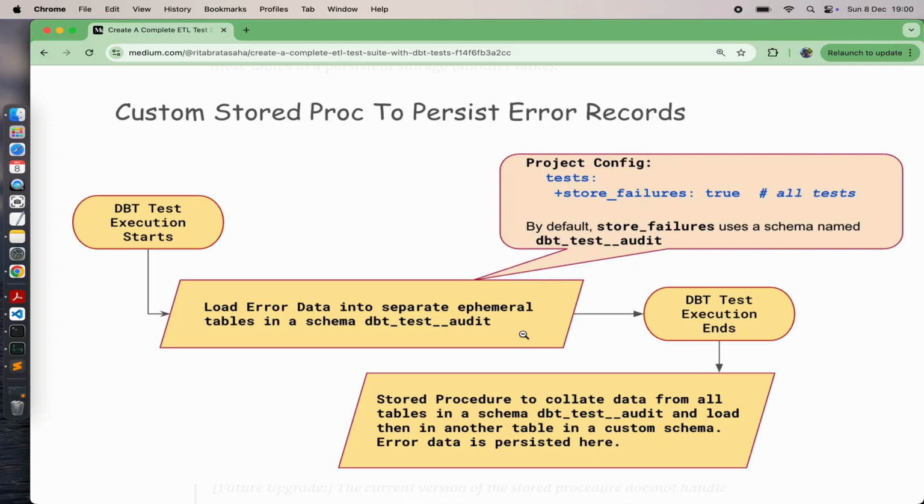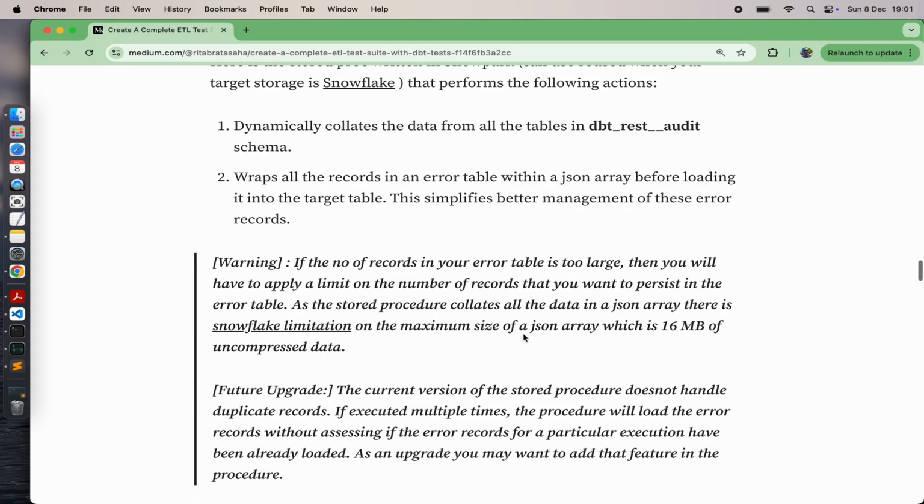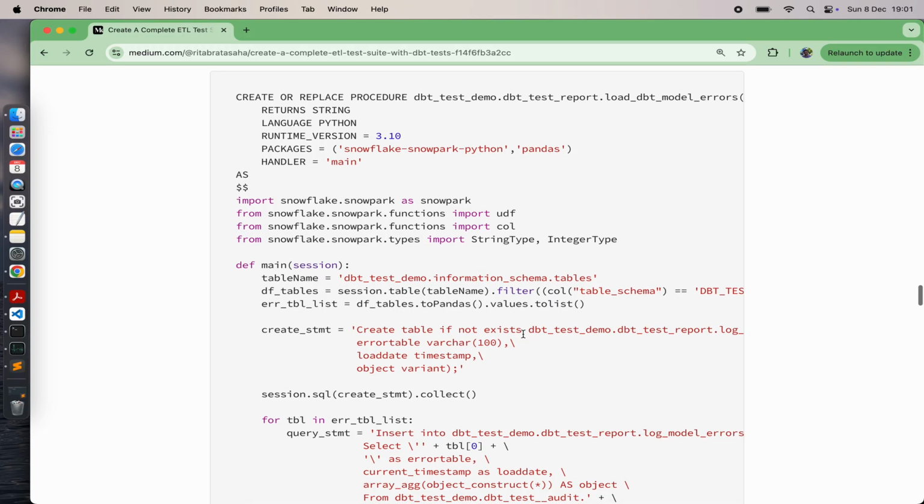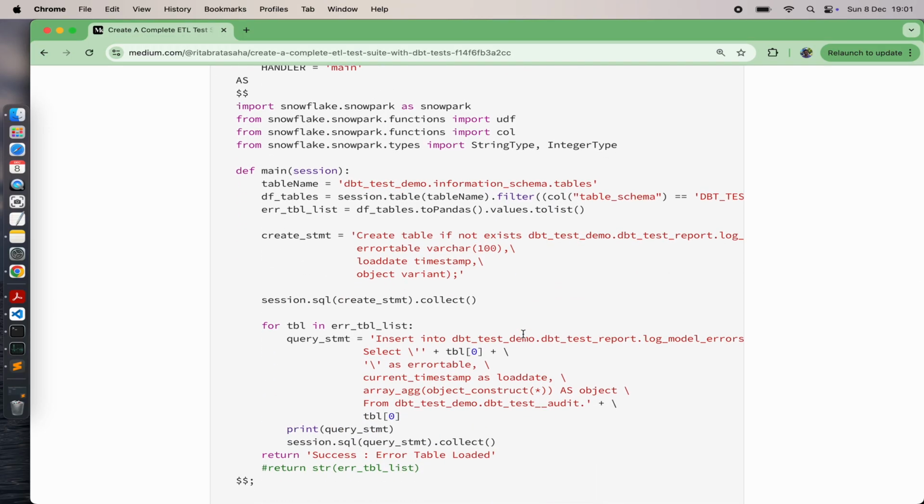Now in our scenario, we may not have a person or a data steward looking at those errors on a day-to-day basis after every run. So we wanted a persistent storage wherein data will be persisted forever until and unless it is manually deleted or manually dropped, right? So that is why I have a stored procedure which is written with a focus on Snowflake. However, I'm sure with minor changes here and there, this stored procedure can be utilized for BigQuery or maybe Synapse or Redshift as well.